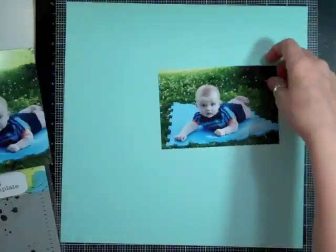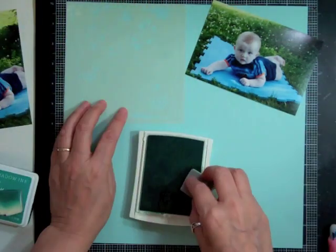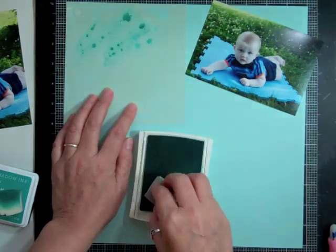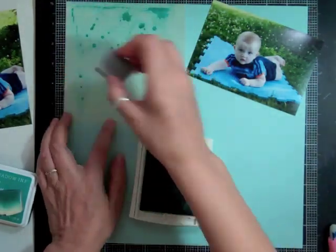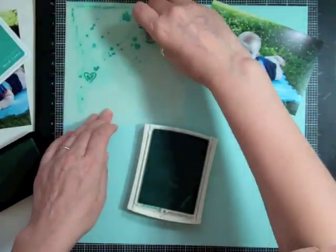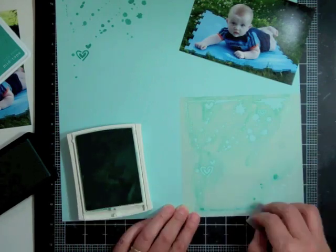I'm going to use that blue background, and I don't end up using that Allison Cruft paper — I took it out but I don't end up using it. So now we're going to get started. At this point I decide I'm just going to use the one photo and use that mini confetti template that I just got in my haul and I absolutely love it. This is a brand new template that is out just recently and it is awesome.